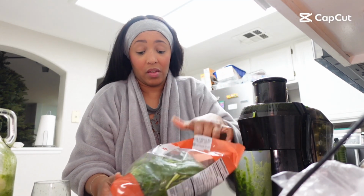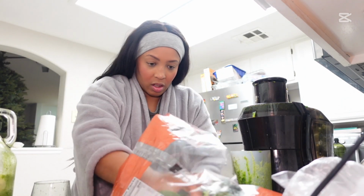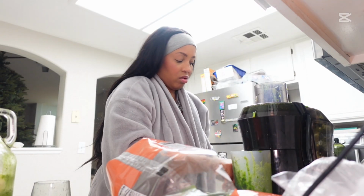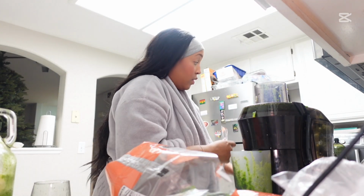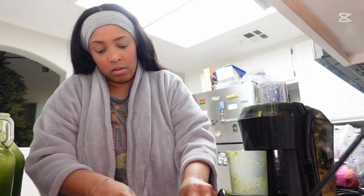There's literally spinach flying everywhere. Woo. Okay. One thing we'll never do again is get bagged spinach. Note to self, never get bagged spinach. These are kind of small. I wonder who picked these little tiny lemons. Probably my boyfriend.